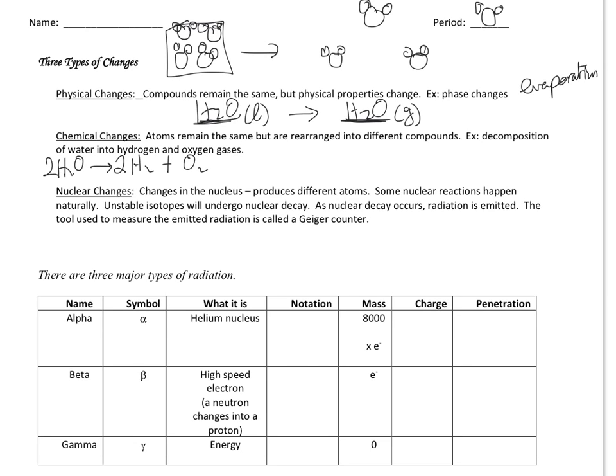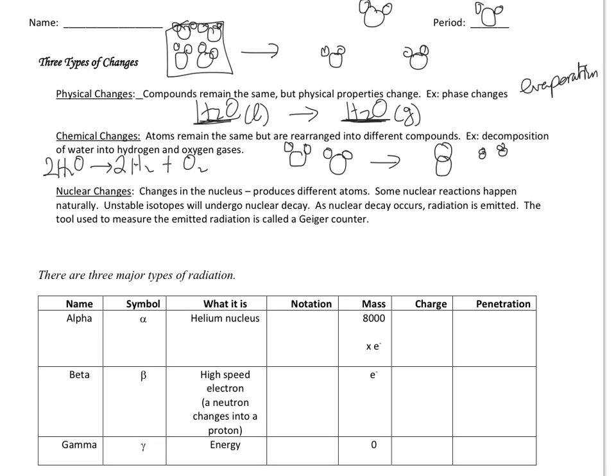So what that looks like is you have 2 water molecules. There are your 2 H2Os, and then they turn into an oxygen molecule and then 2 hydrogen molecules. So the oxygens and the hydrogens remain the same. The elements or the atoms remain the same. You started out with 4 hydrogens and 2 oxygens. You ended up with 4 hydrogens and 2 oxygens, but they are rearranged to form different compounds, and so your formulas are different.